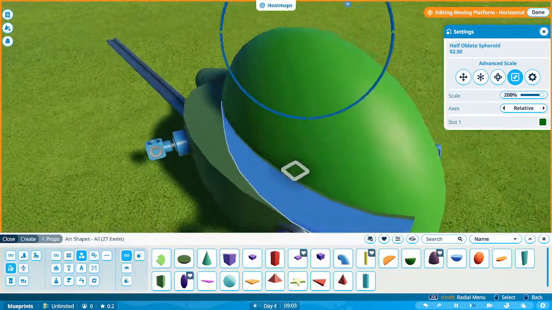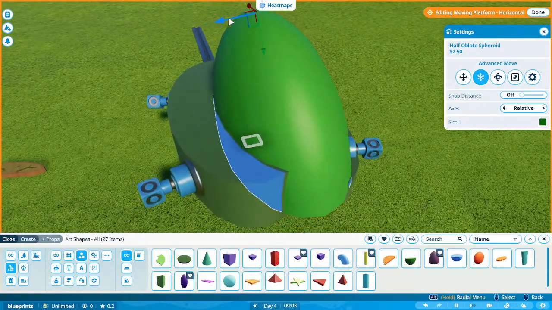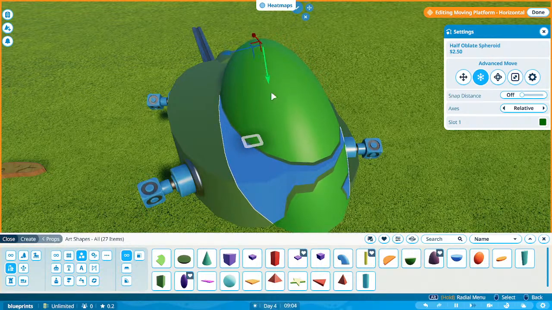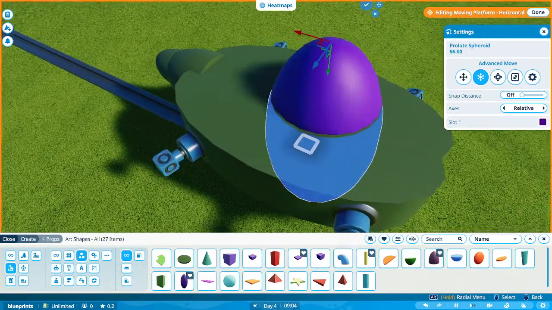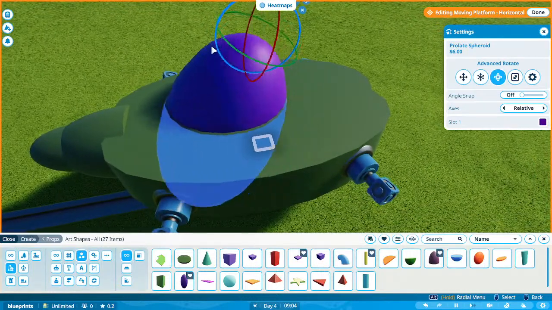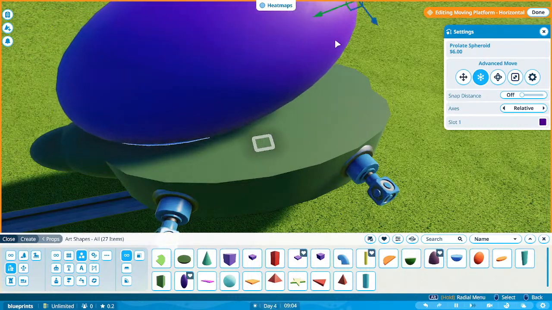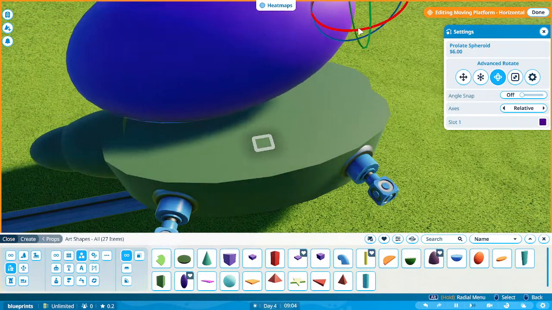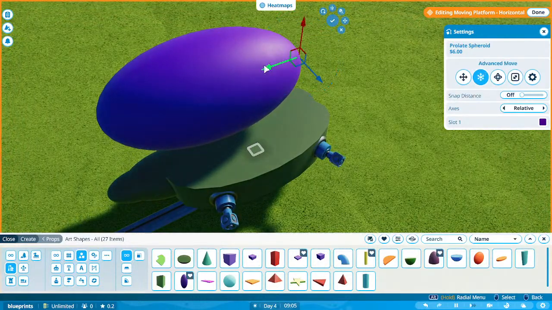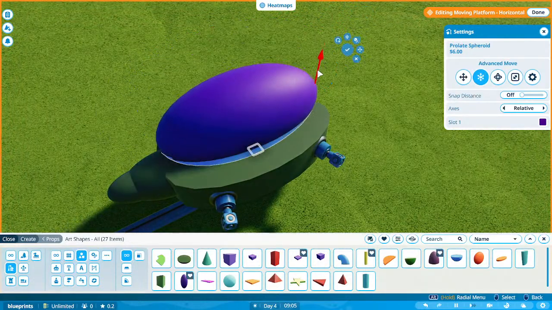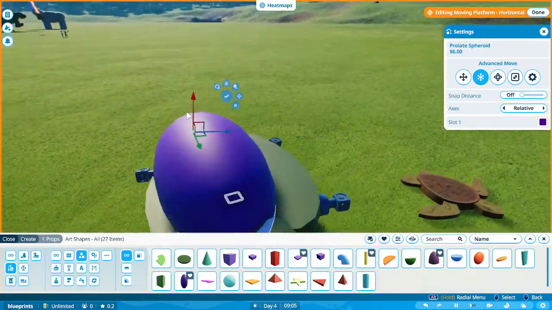And is this gonna work? I don't think it's gonna work out that well. This might work a little bit better. Yeah, I think that's gonna work out a little bit better.